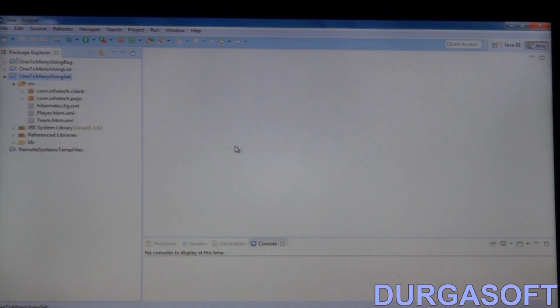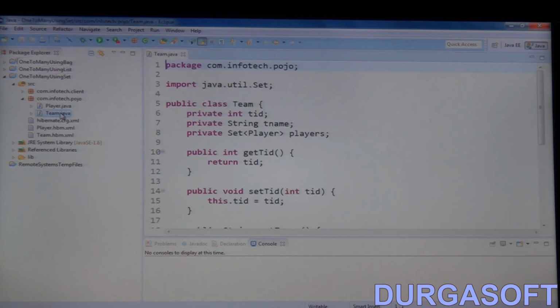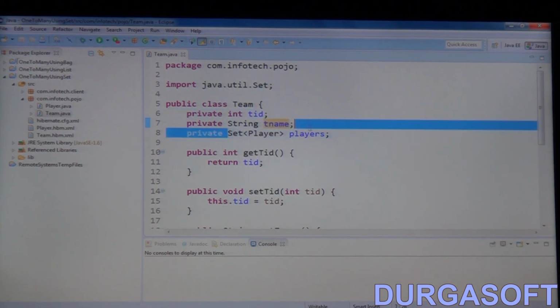Let's see. To implement a one-to-many relationship, I wrote one application, one-to-many using set. In this, I wrote one Team class. This Team class has team ID, team name, and a set of players.